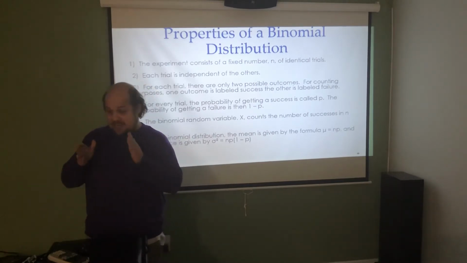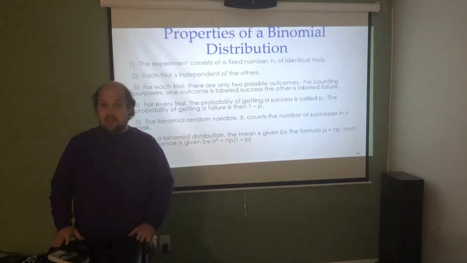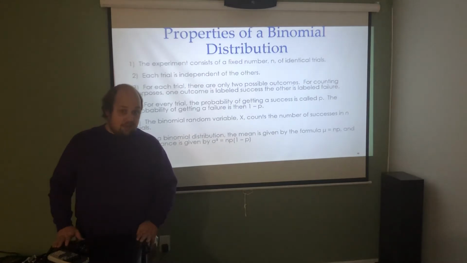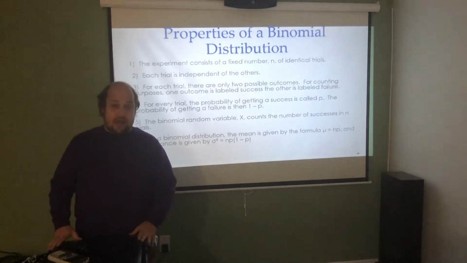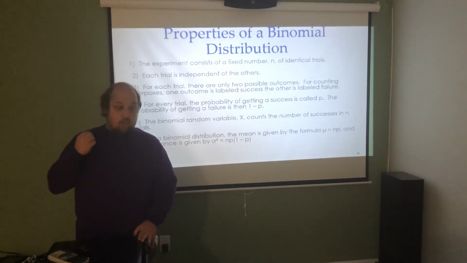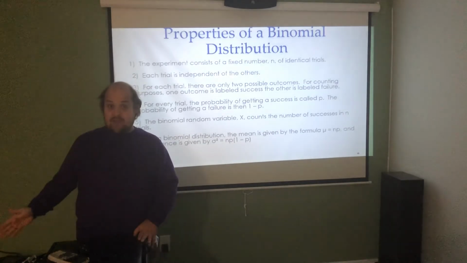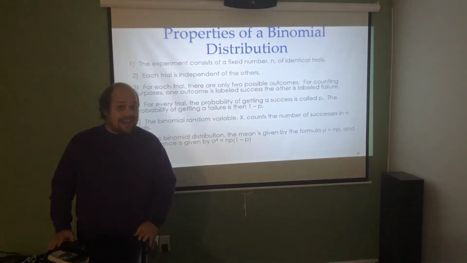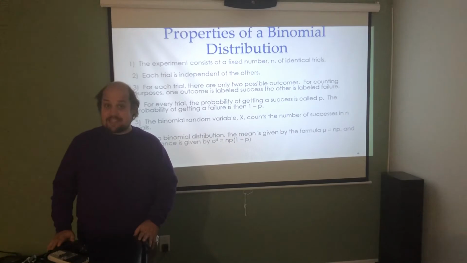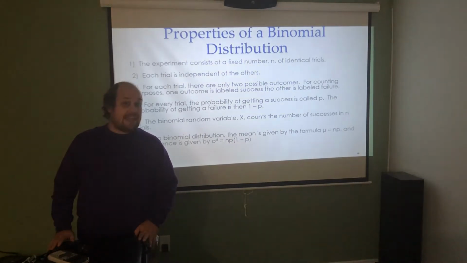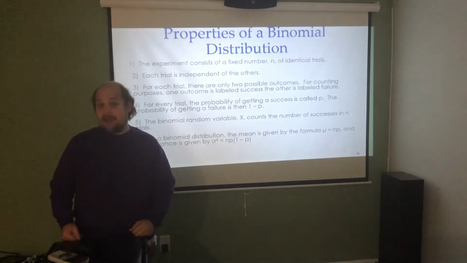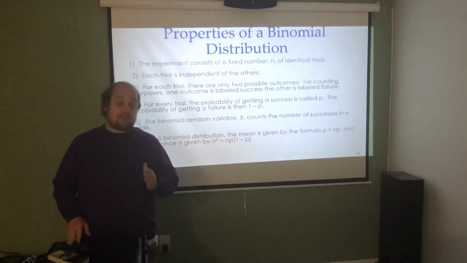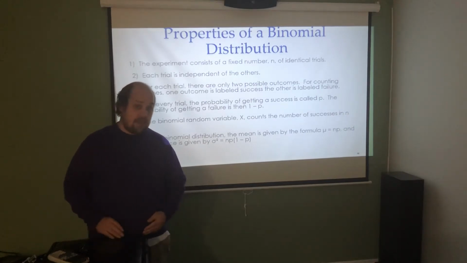So it has to be a distinct 2 possible outcomes. When I'm taking a free throw, either I make the free throw or I do not make the free throw. When I'm flipping a coin, either I get heads or I get tails. There's no third option. So I couldn't use the binomial distribution to represent a die, for instance. If I roll the dice, I could get a 1, 2, 3, 4, 5, or 6. That would not be a binomial situation because there's 6 outcomes, not 2. But if I take that same die and I label a success as rolling a 3 and a failure as rolling anything except a 3, now I've made it into a binomial situation. There's 2 possible outcomes. One's labeled success, one's labeled failure.